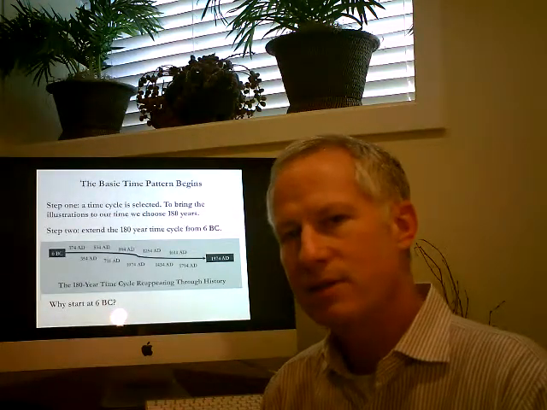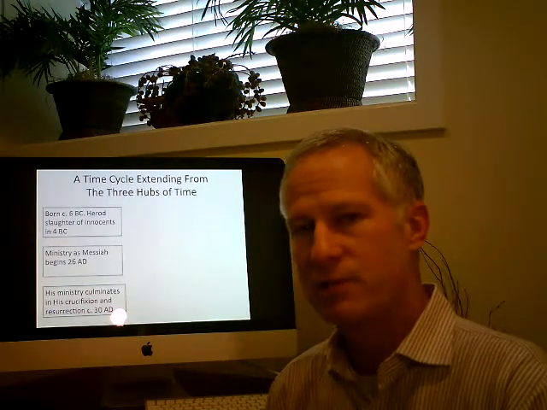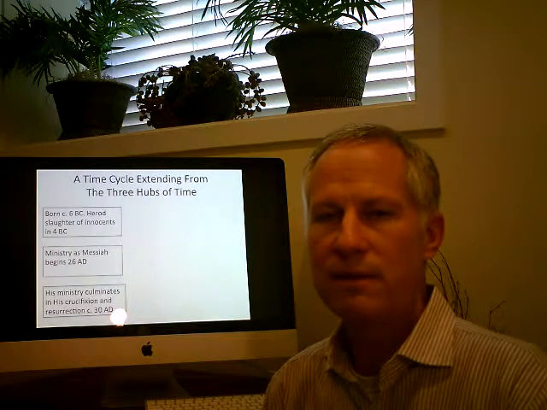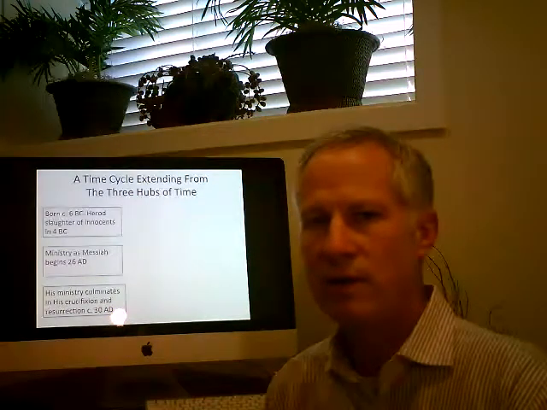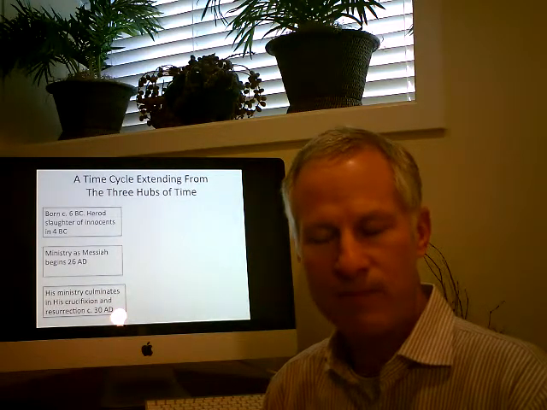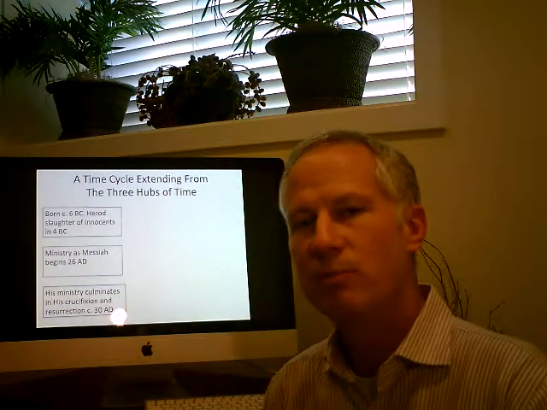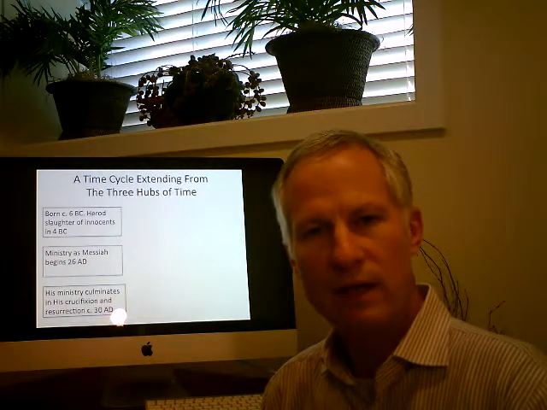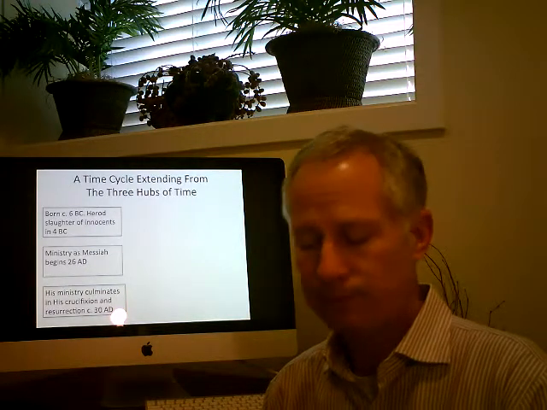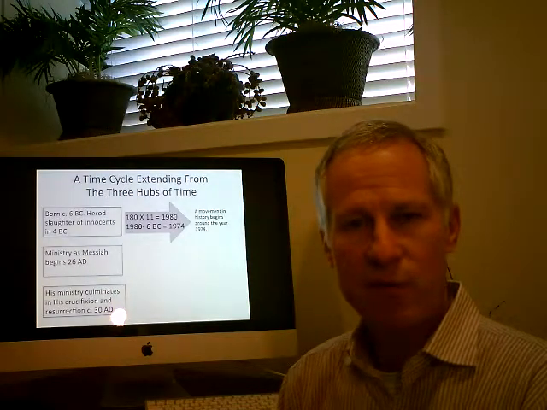Well, the time cycles are extended from key moments in the life of Jesus. 6 BC is when Jesus was born, or approximately 6 BC, according to many scholars. The reason why they believe this date is because Herod the Great was responsible for the slaughter of the innocents in the Gospel of Matthew. Well, Herod died in 4 BC. Jesus had to have been born by 4 BC, therefore, more likely 5 BC or 6 BC. I settled on 6 BC because it fits the template best. So you have the 1980 years from 6 BC. You get the 1974 start point.